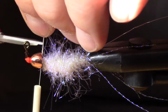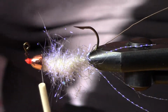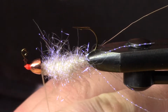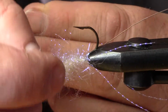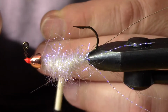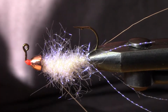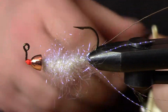It's not going to look perfect, but I'm going to brush it out so it's going to look better if it's brushed. Okay. And it's not a bad idea to put a half hitch in there at this point in time to help secure it a bit. Okay, there. So you don't lose all the work you did.